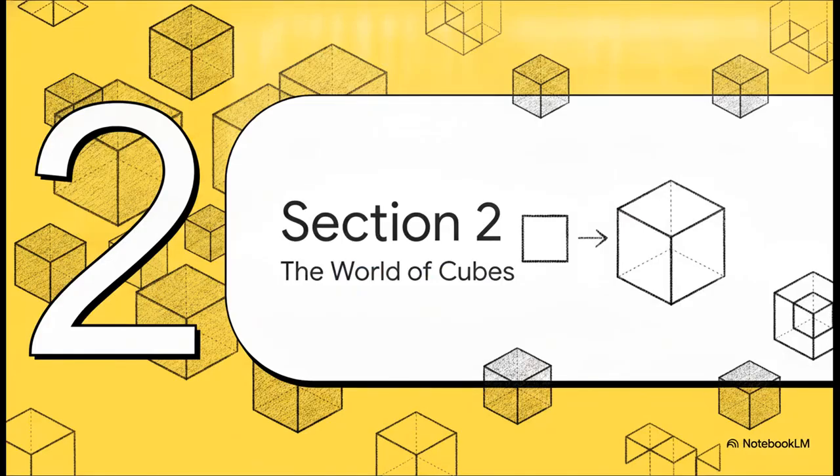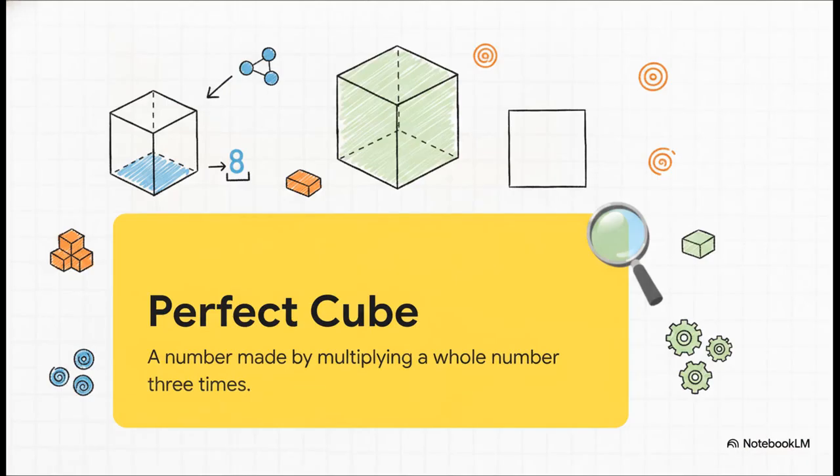All right, let's move on to Section 2, the world of cubes. Welcome to the next dimension. The rule of 3 really takes over here as we transition from flat 2D squares into 3D cubes that have length, width, and depth. So instead of looking for identical pairs, we're now on the hunt for trios. For example, 2 cubed is 2 times 2 times 2, which gives us 8.